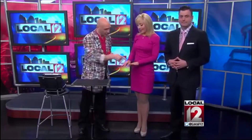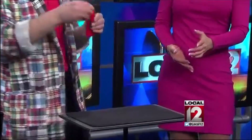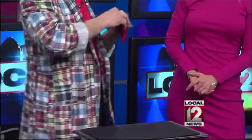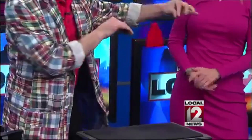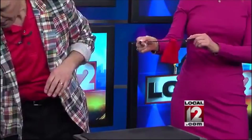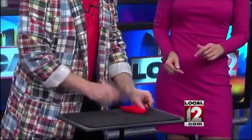I see you happen to have a couple rings there. Can I borrow that one right over there, please? Do I need to take it off? Yeah, that would be great. This is called a love knot. That's perfect. Now I'm going to place it inside this bag — this is a protective bag to protect your ring in case anything goes wrong. I want you to hold on to the strings, one in each hand, so everybody at home can see that. I'm glad this is from a former date in case something disappears.